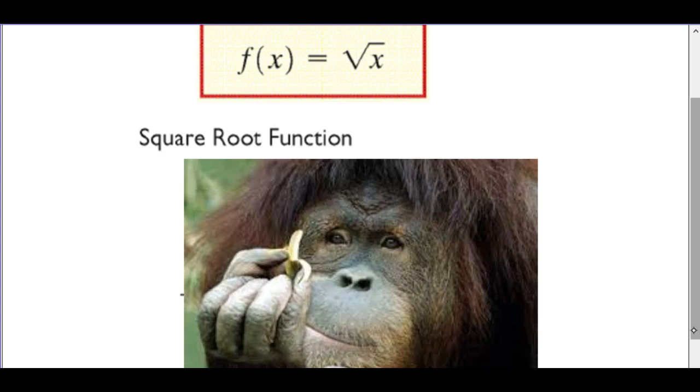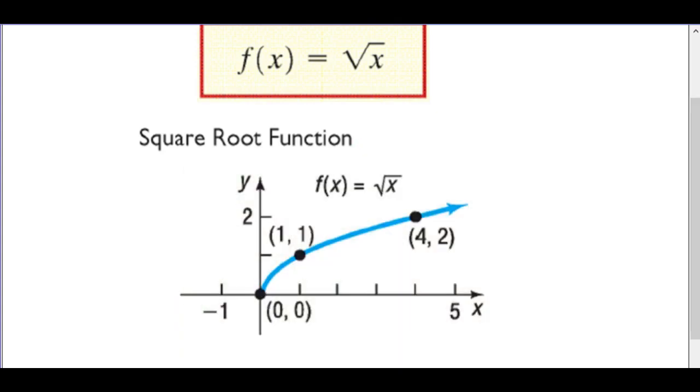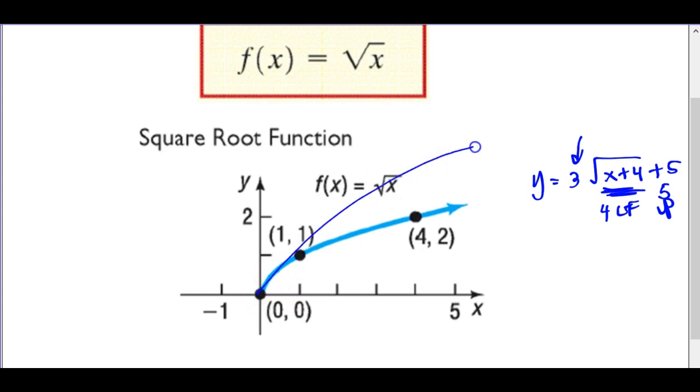The value of this is, if you type this in the calculator and it's wrong, you should have some kind of sense of, oh, well, that's not the square root function. Square root functions look like this. And it doesn't really matter if it's y equals 3 times the square root of x plus 4, plus 5. We're going to learn that this shifts 4 units to the left. This shifts 5 units up. And this is called a vertical stretch. That's actually like a rubber band, just stretching it up higher.